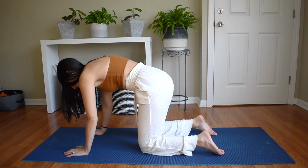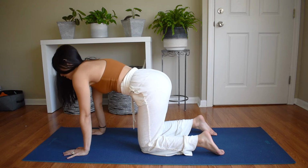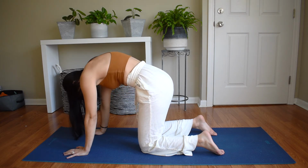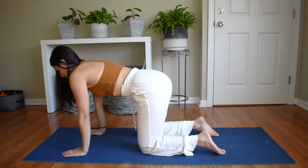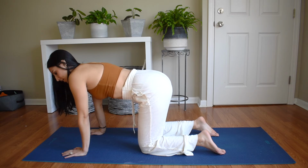Exhale, cat. Letting go of any tension in the spine. Inhale, cow. Exhale, cat. Allowing the energy to start flowing. Inhale back to neutral. Come back to your comfortable breath. We're going to do a fluid cat-cow. So you can really move in any direction you want.